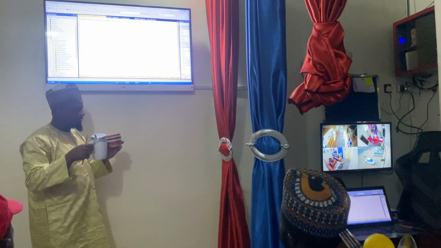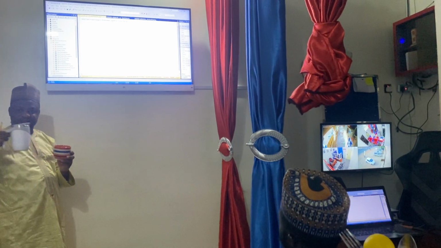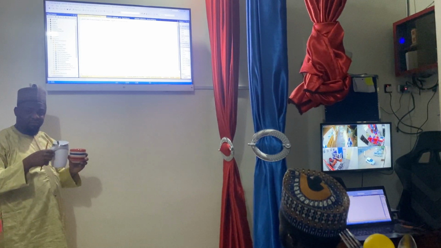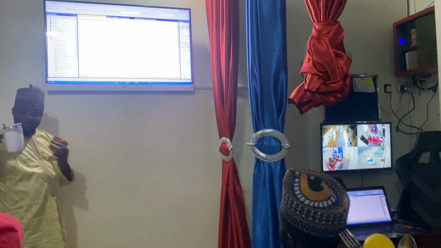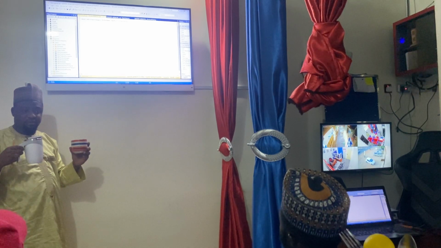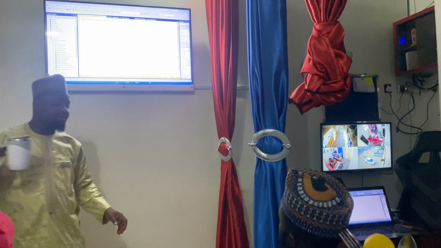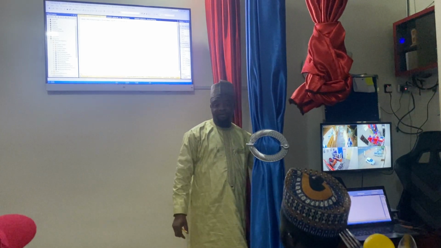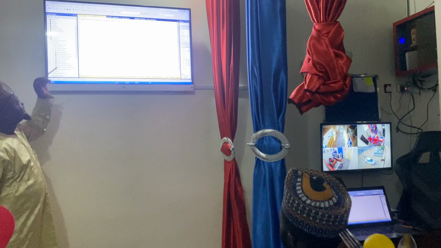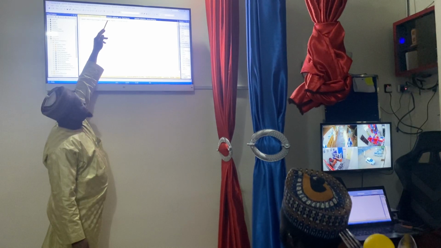You cannot put the content of this cup in this other one, because the size is not the same. Otherwise, you will get an error that the statement is terminated. Why? Because the size is different. So if you specify a column which is an integer, you need to provide an integer.